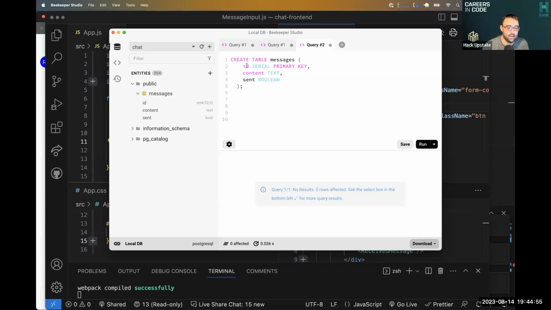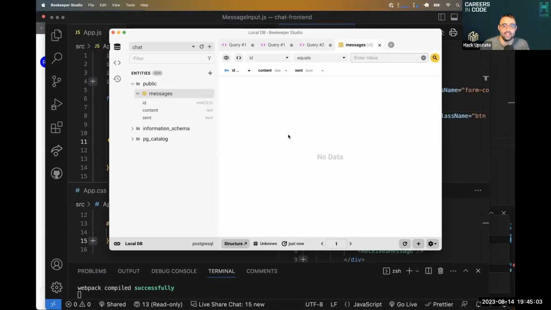Okay. Now that we've got, anyone need a minute? Everyone good? Okay. Now that we've got a message, we need to do our read step, but we can't really read anything from the database unless we have one created. So we're going to go through the steps of getting the database set up to send a message in. But before we can do that, we want to make sure that this whole connection is working. So I'm going to double click on the messages table.